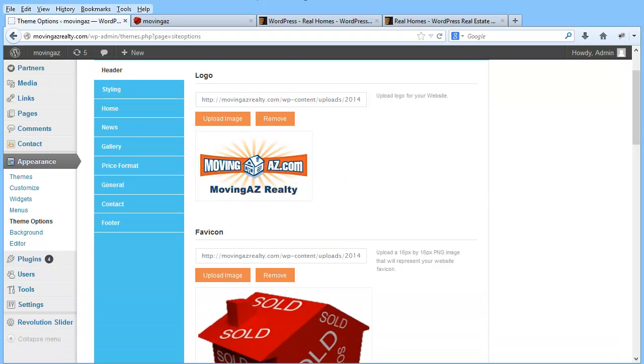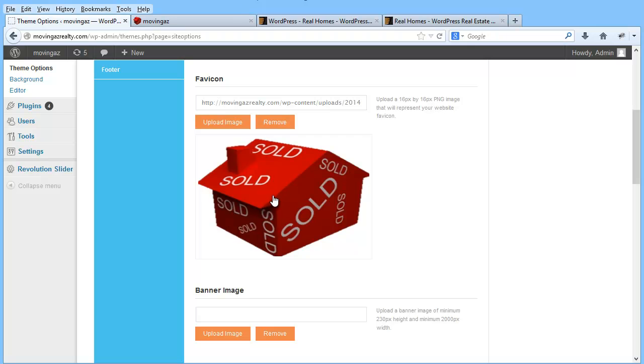Again, I wouldn't change any of this stuff. The favicon is the only thing that you are going to change. You can see I have this red box up here. This over here is a favicon. This is a favicon to the left of the title on the page title. Okay, so I have this particular favicon right there, but you can change this to be whatever you want. If you want AZ up there, again, you're working with a very small imprint. I mean, it's really tiny. So a standard picture of a home or the front of a home, just the graphic, not an actual picture, would do well up here. That's just some words of advice.